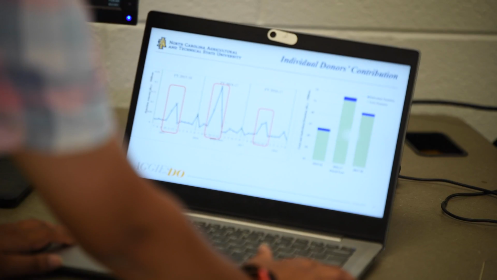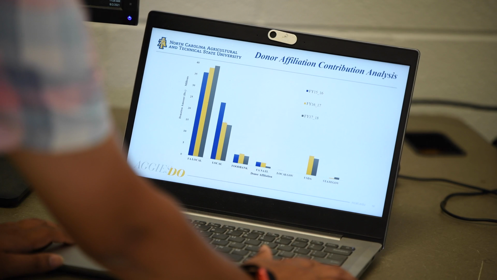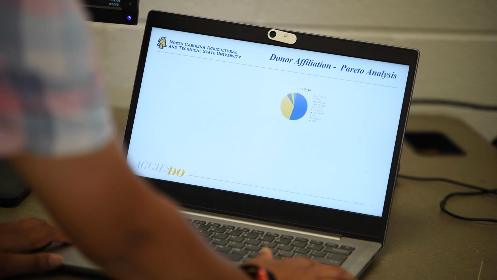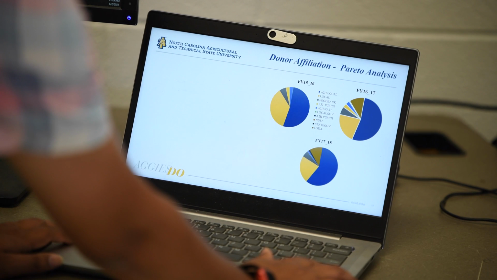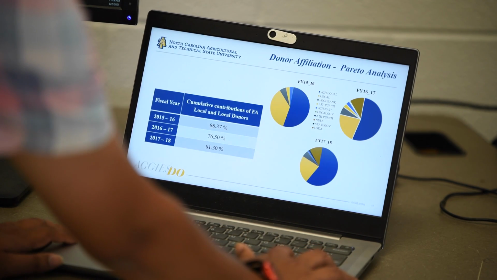So for example, what's the best way to distribute food to several counties within the service region of a food bank, given the fact that the amount of donations that are supposed to come in at a specific point in time are not known with certainty. Other types of models that we build are computer simulation models.